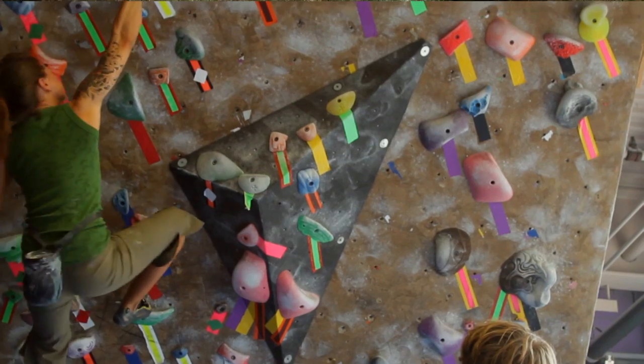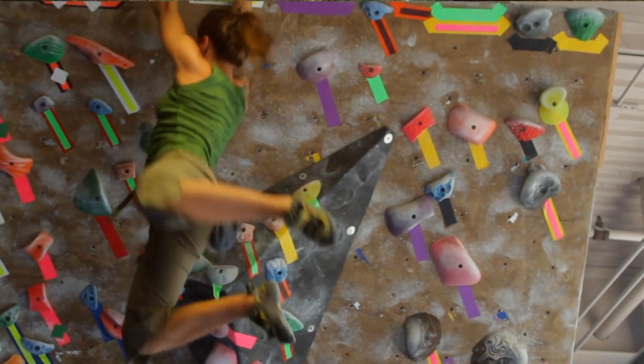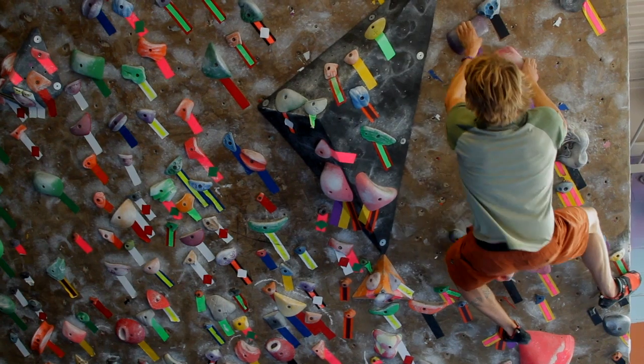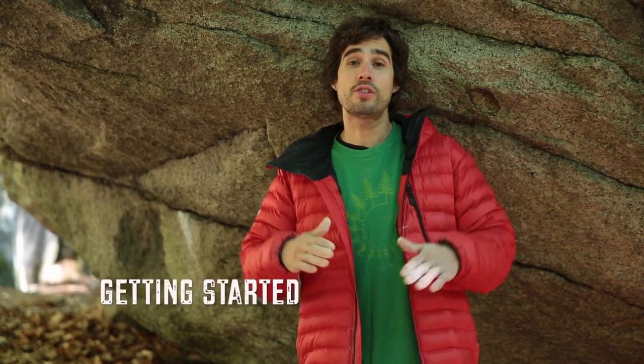In this day and age, gyms are super popular, primarily because of the accessibility. We're able to go in after work, we're able to go in before work, and it's a perfect way to get started. The convenience of climbing gyms is one of the things that makes them so popular. You know, we don't have bugs, we have climate control. I like to think of it as a great way to meet mentors and climbing partners. You can start off with absolutely zero gear because the gym rents pretty much everything you'll need.